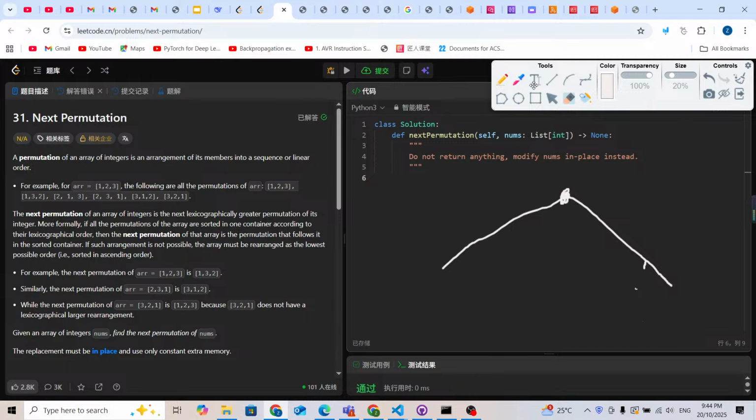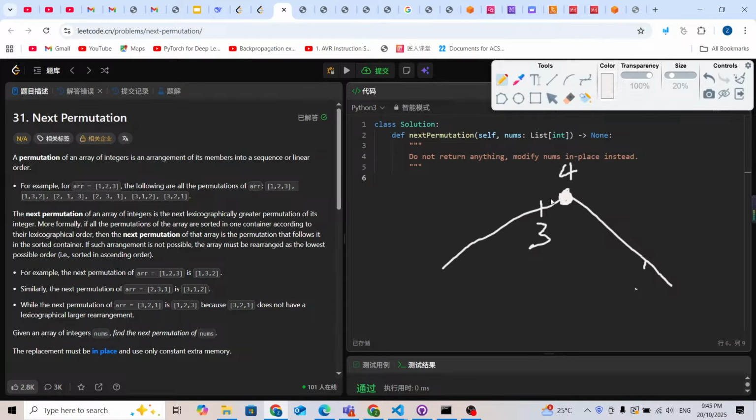Because the left side is always decreasing, we cannot find it, so we need to find the pivot. We're going to call a point a pivot if we find a number that is bigger than the number at its left side. For example, this number may be 4 and this number may be 3.